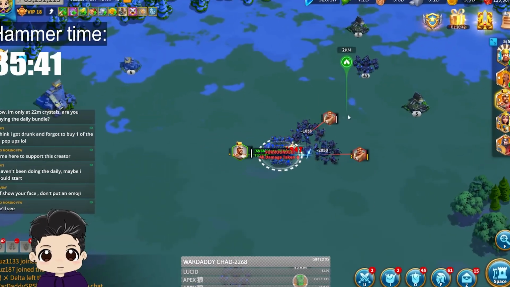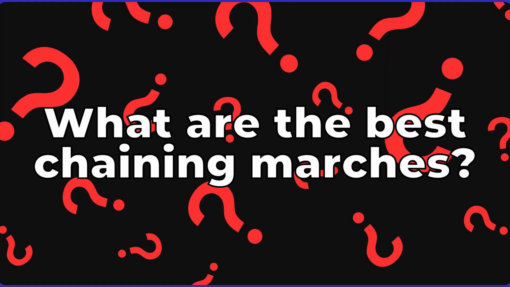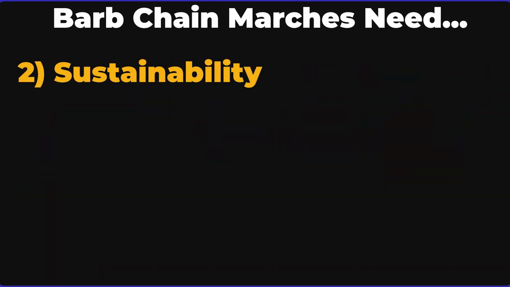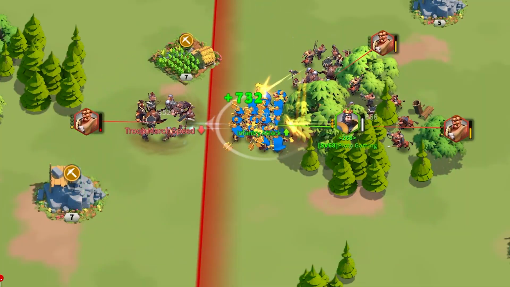One of the most commonly asked questions during these barb chaining streams is what are the best pairs to barb chain with? There are two main things in my opinion that you need in a barb chaining pair. The first thing that is crucial is AoE, and second is some form of sustainability, specifically some healing or shielding that allows you to keep out in the open field.